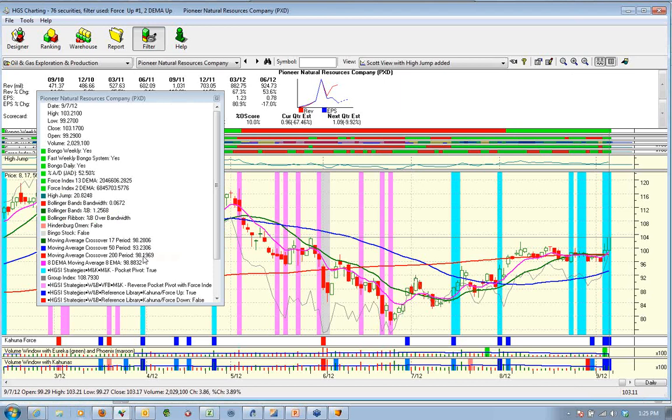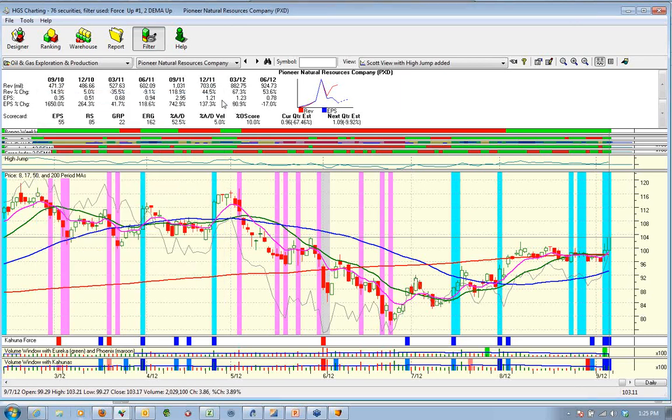So if I put my stop at 98 and a dime, maybe 97.80, something like that, and I can get into the stock at 103.21 at the high of the day, I've got 5.5% risk here, and that might be steeper than other people want. But I know that's the lowest I'm going to put my stop. If it violates the 200-day moving average, why do I want to be in this stock? So if I bought this close to the 200-day moving average, I'd probably take my stop up to halfway up this bar if it trades up and closes up on the next day.